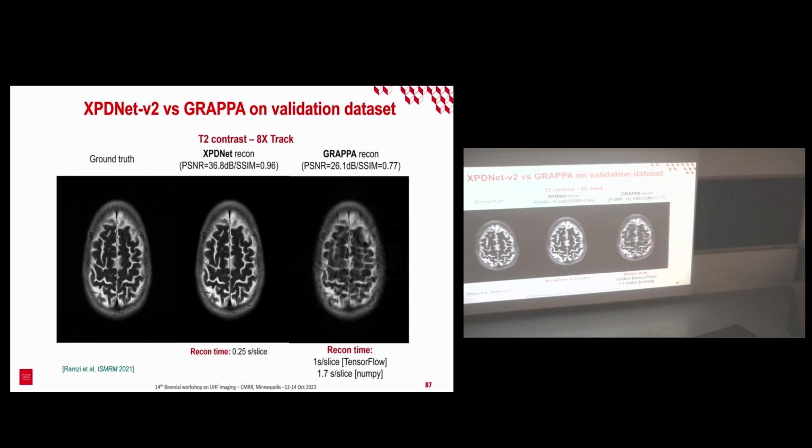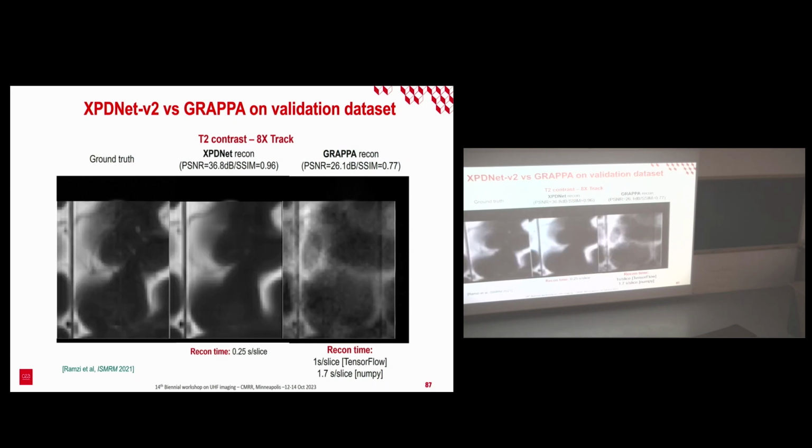Here you can see the undersampling aliasing artifacts along these directions, because the undersampling was performed along that dimension. On top of that, in terms of reconstruction time, we were at a quarter of a second per slice, which is really decent and compatible with the clinical routine. This is a zoom showing you how close these two images are in comparison with the GRAPPA reconstructions.